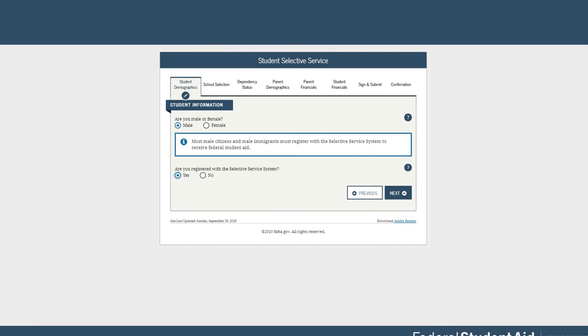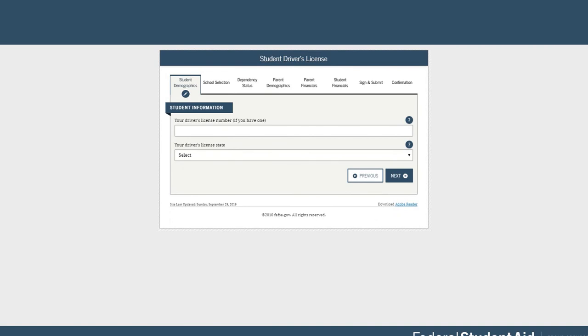Are you registered with the Selective Service System? Generally speaking, our students filling out the FAFSA are not. This applies only to male students. If you are registered already, click the Yes button. If no, click the No button, then click Next, and we'll see what happens after that.